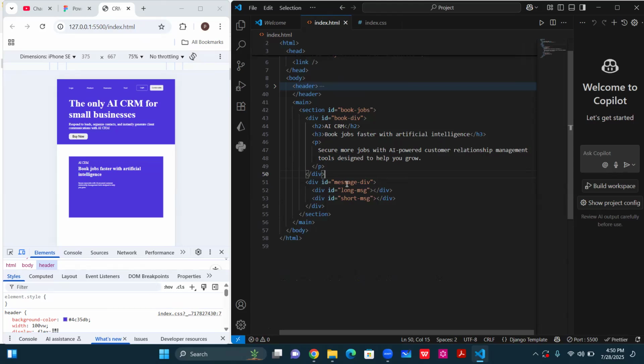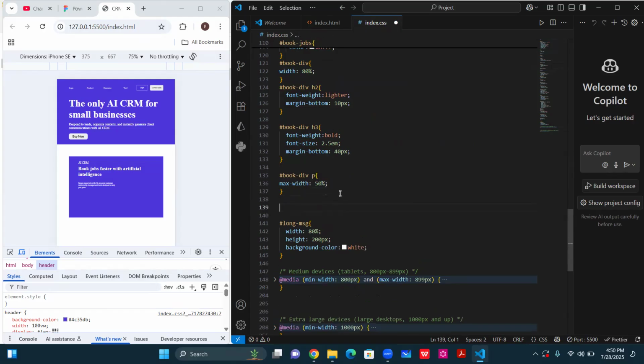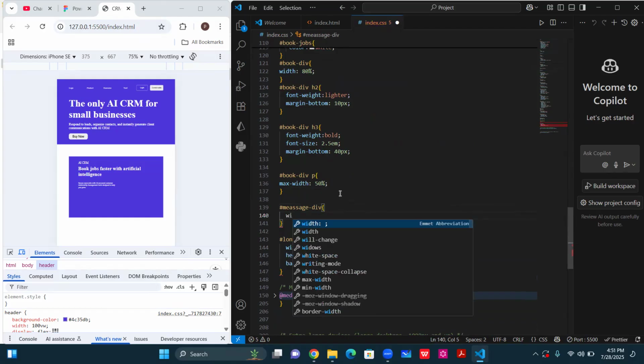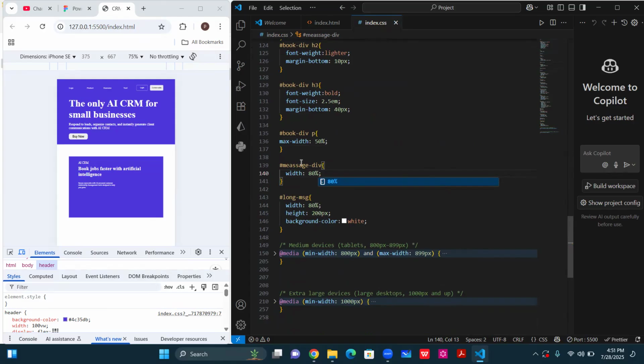I'm using percentage in width, and we have not styled this other guy, the message div. So I have to give width to the message div, and the width is going to be 80%. So it will be centered. Come on now. My message spelling is wrong. Aha, this is what I've been looking for.